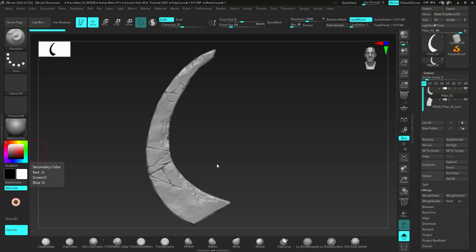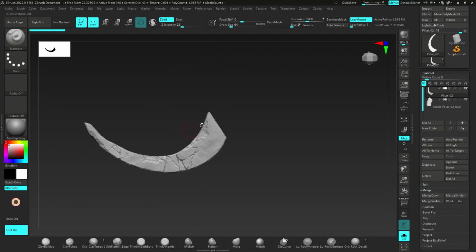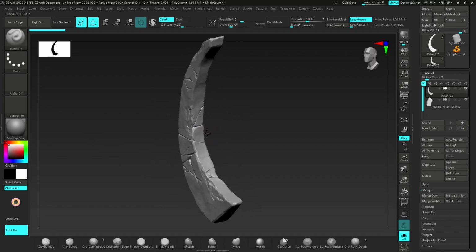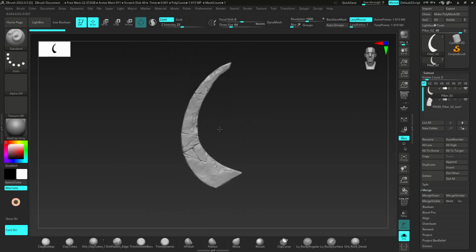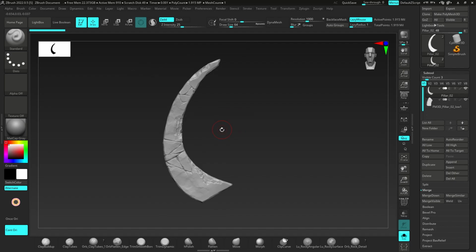Hey everyone. So I wanted to do a little bit of a bonus video here for the sculpting part, where I show you how to actually go about making this pillar, or anything really, look a bit destroyed, like some of its parts fell off. You can apply this to whatever you're sculpting.